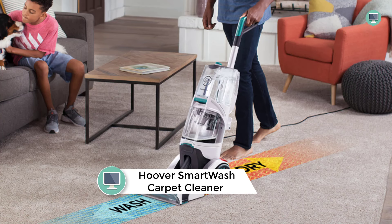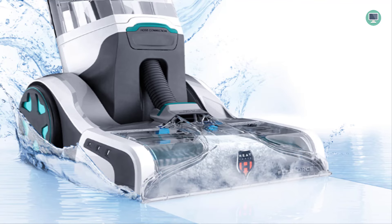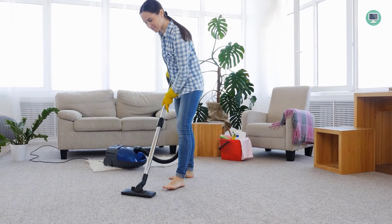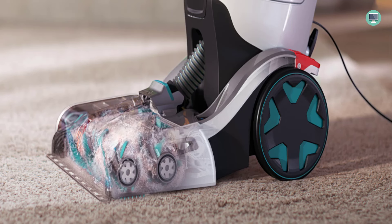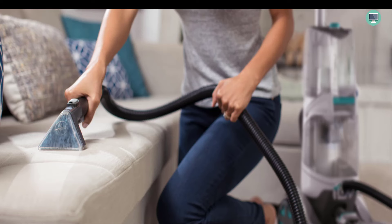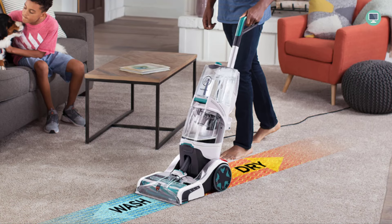Number 3: Hoover Smart Wash Automatic Carpet Cleaner. The Hoover Smart Wash Automatic Carpet Cleaner is a powerful machine that can help you clean your carpets quickly and easily. The trigger-less design means you don't have to worry about mixing solutions or measuring doses, and the Spot Chaser Stain Remover Wand helps you get rid of set-in stains with ease. The Dry Only Mode is perfect for when you need to get back on your carpets quickly, and it can be used in combination with HeatForce for faster drying. The FlexForce Pet Power Brushes clean deep, resist pet odor buildup, and remove dirt, debris, and pet messes from your home. If you have pets, this is definitely the carpet cleaner for you.